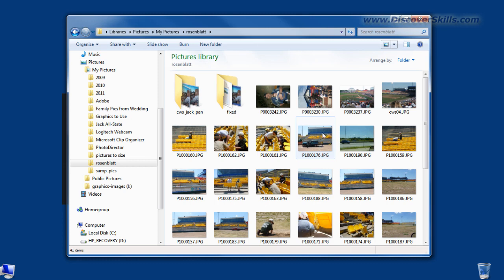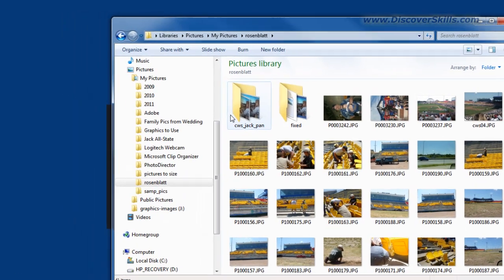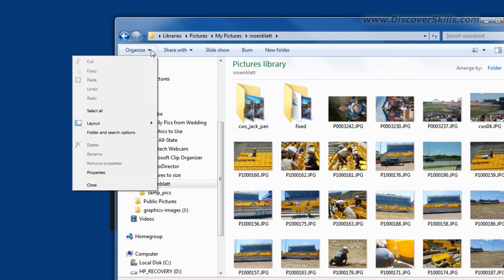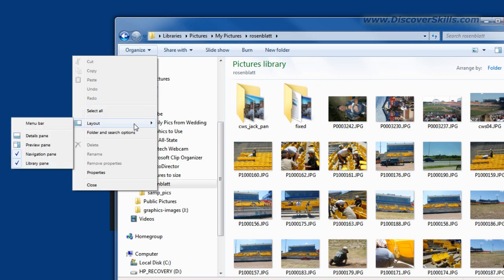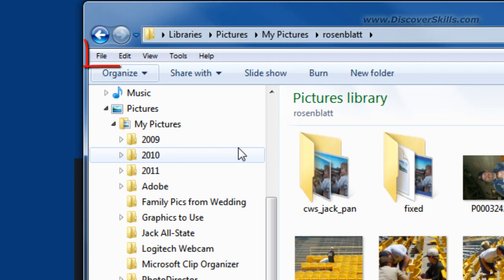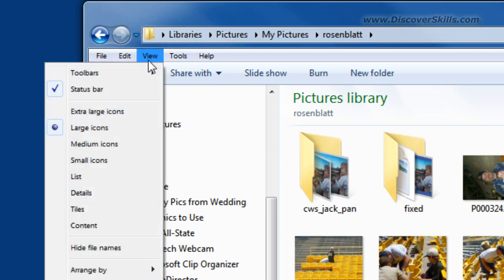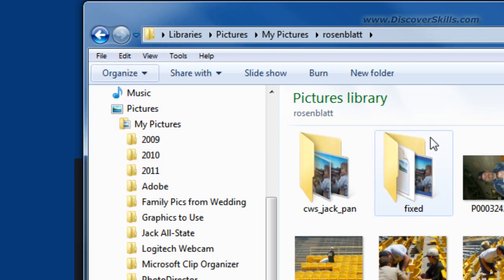Now, just to quickly show you what this might look like in Windows XP and Windows Vista, in Windows 7, I can come up here to the Organize button, I can slide down to Layout, and I can actually turn on the old menu bar that you see in Windows XP and Windows Vista. So here you're looking right up here, and look what we have there, a view menu. And I'm going to go ahead and click it, and here are the different view options that I have. Okay, so that's what it would look like basically in Windows XP and Windows Vista. You'll see it on the toolbar here.